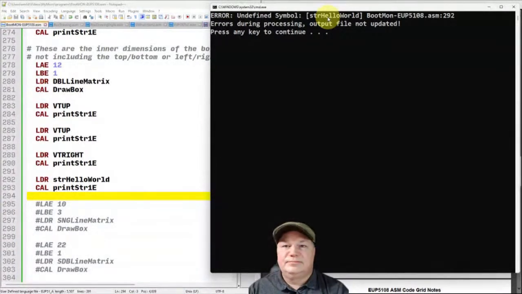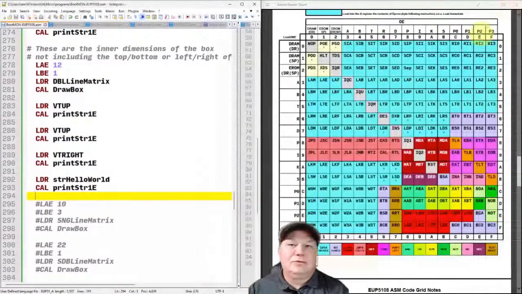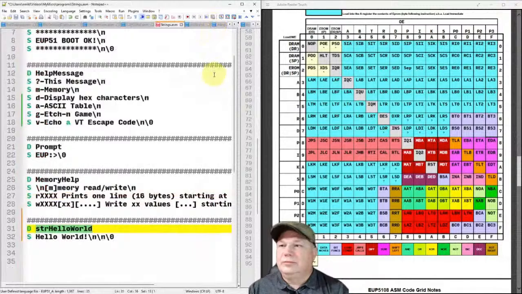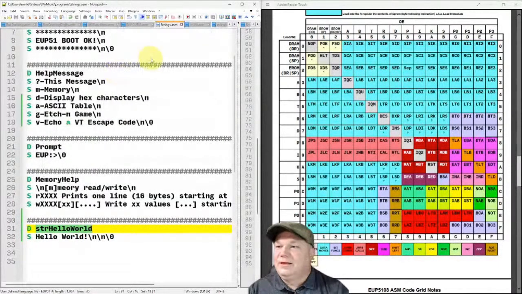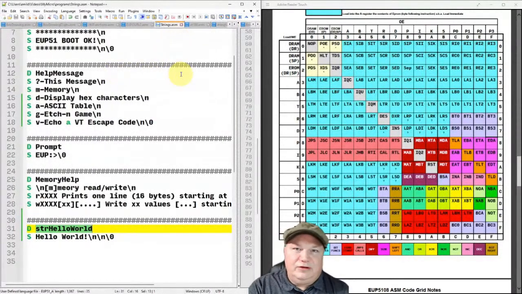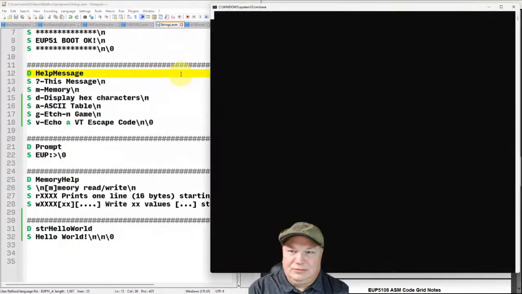What? 292. Yeah, that's where it's complaining. Oh. Save your files. Must save files. They're all saved now. Must save your files before running the assembler.